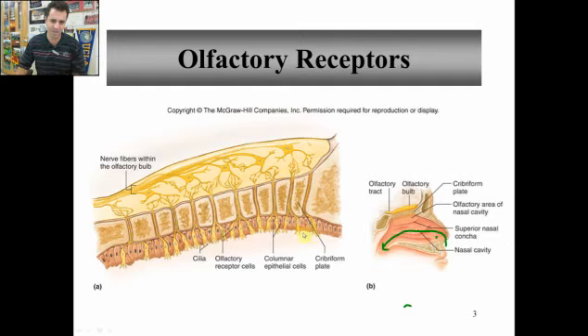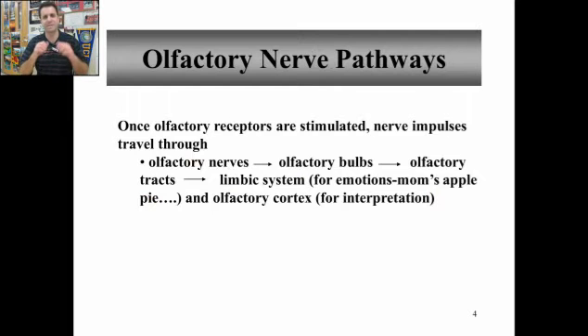And you can see those here. Here you have the different receptors where the chemicals will bind to — the yellow portion. I've drawn a little line there for you so you can see them entering. You also get smells that come up from the food, of course, to bind to those receptors. And then they'll make their way through the olfactory bulb — inferior to the frontal lobe.